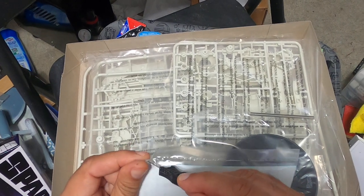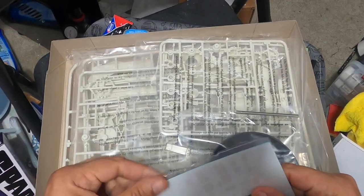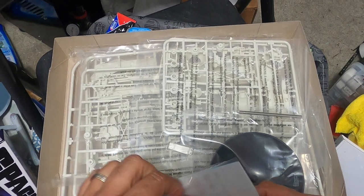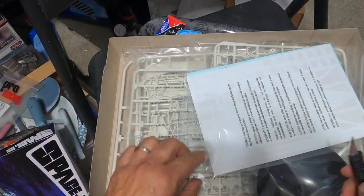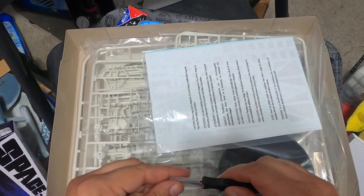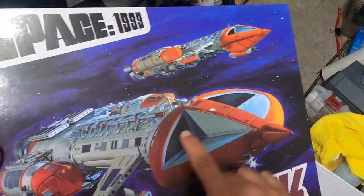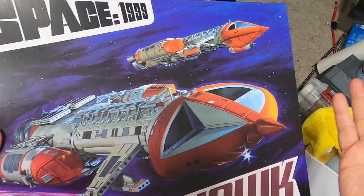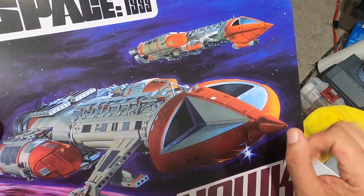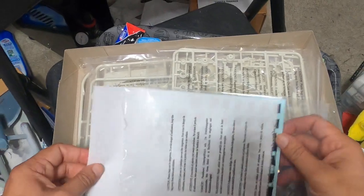Let's take a look at the decals. I do paint, and as I've built Eagles I've done more painting in areas and fewer decals. The paint does, in the whole realm of everything, look better as long as you're able to do it correctly. It's really a balance — whatever you feel like taping off. For example, the cockpit areas here — you can just paint those, you don't have to use decals. That wouldn't look too bad. Of course, in other ways the decals look nicer, so just use your judgment.